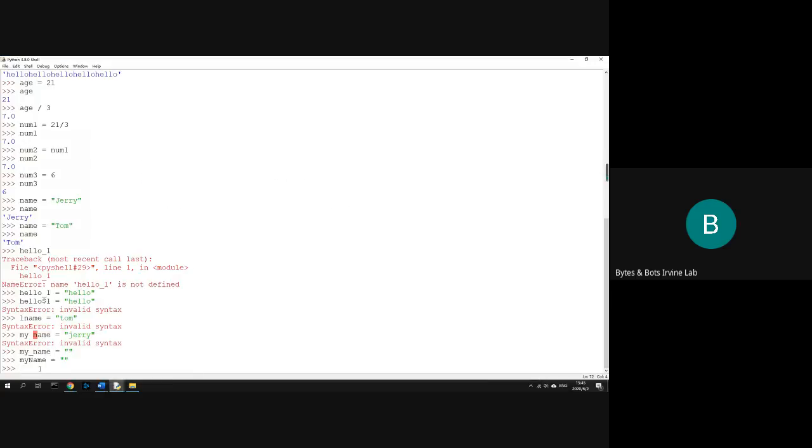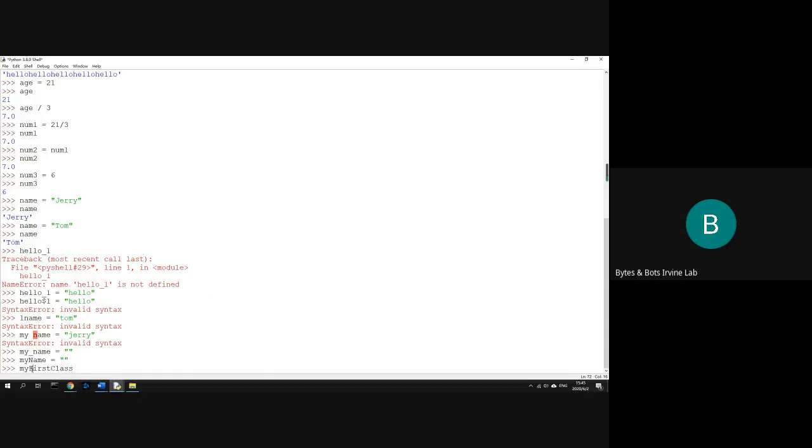So it not only works with two words, it works with multiple words like my first class, 3 words. The first one is lowercase, the following words start with uppercase.